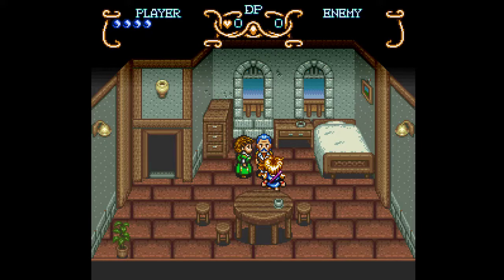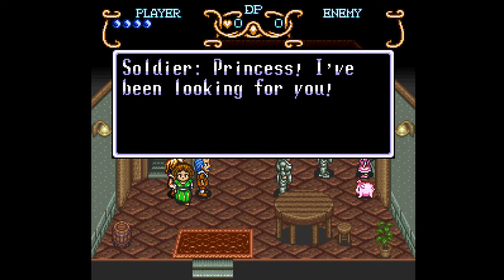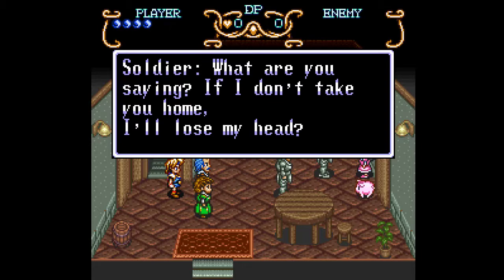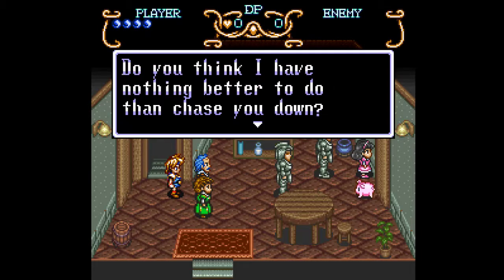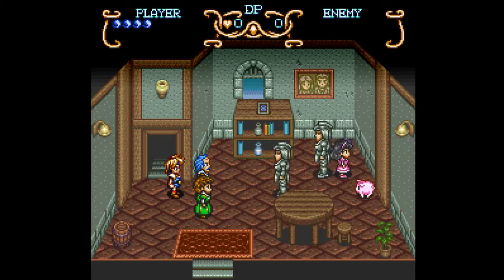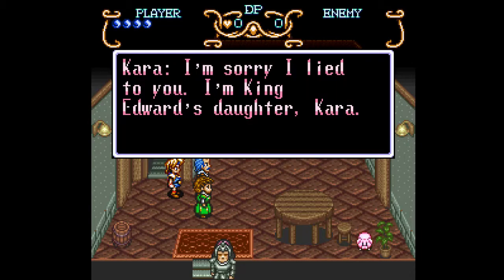Uh-oh. Oh, dang it! See, you have to be careful not to push keys. So, yeah, she ran away. Soldiers are here. And they're under orders from the king to take her back. And the punishment is severe. Yeah, we knew that.